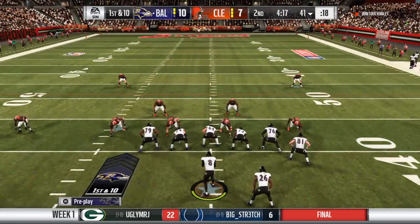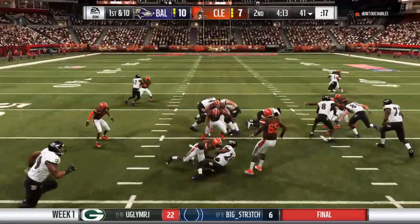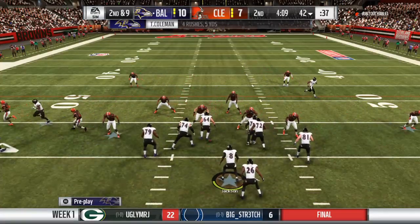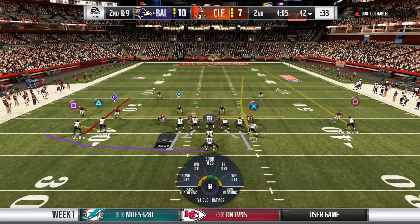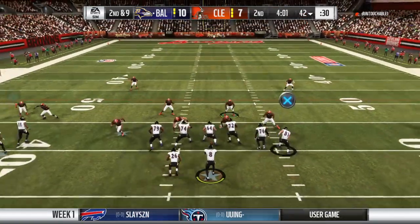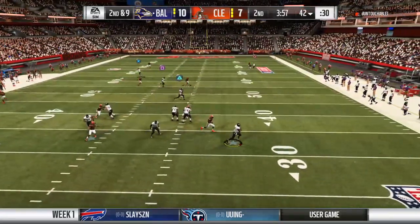Hurry up, here we go! They'll run it now out of the gun. And he was able to shed the tackle, but the reserves come in for the stop. Just a yard on the pickup there, and it'll bring up a 2nd and 9. The passing game's been working quite well so far, but the running game's been a little bit of a struggle. That's a surprise to me. Typically, when you can throw it, you've opened up lanes for your runners.